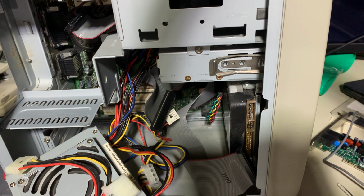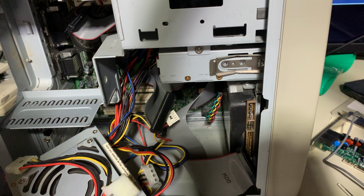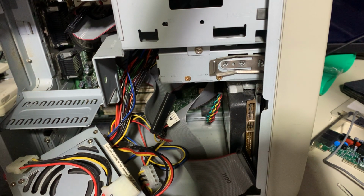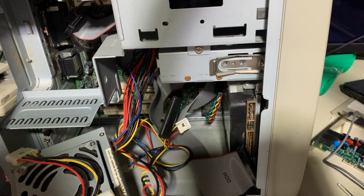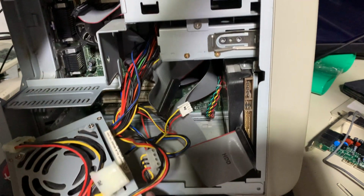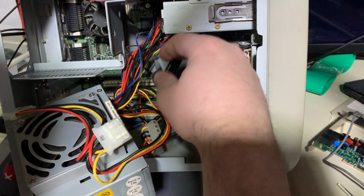Nothing. Whole lot of nothing. Yeah, this thing is dead. There is a possibility that RAM needs to be reseated, so let's try that next. But that computer is dead. Oh my god.